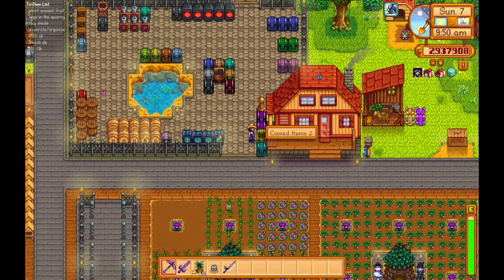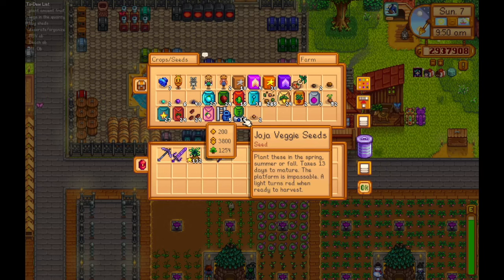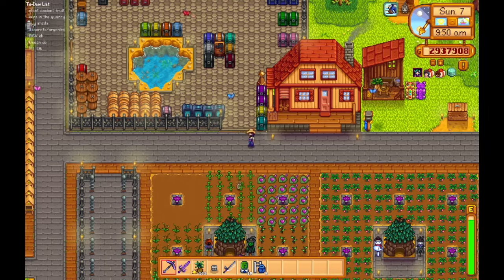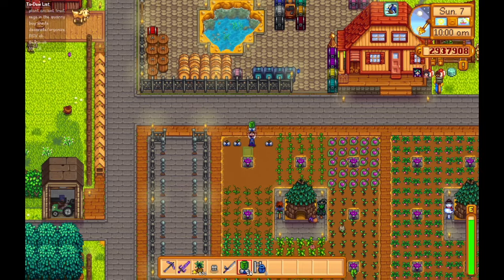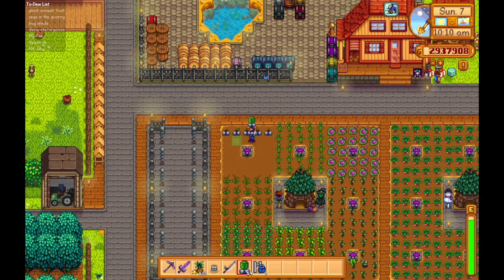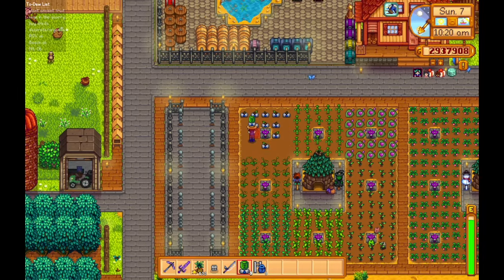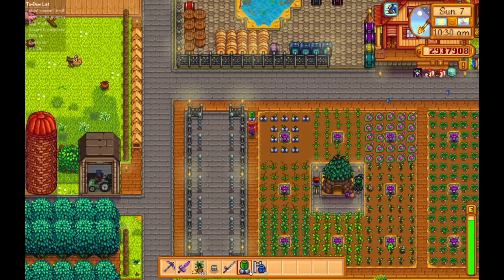And we need to plant some seeds here. What season are we in? We're in summer. Okay. Spring, summer, fall, Jojo veggie seed. Yeah, sure. Spring, summer, or fall. Fantastic. Wow, did we prep? I may have actually prepped this and I'm just forgetting. Oh, I can't run through them. Okay, good to know. I should put these in the middle then. We've got to work our way out. Yeah, I'll put them on the outside here.